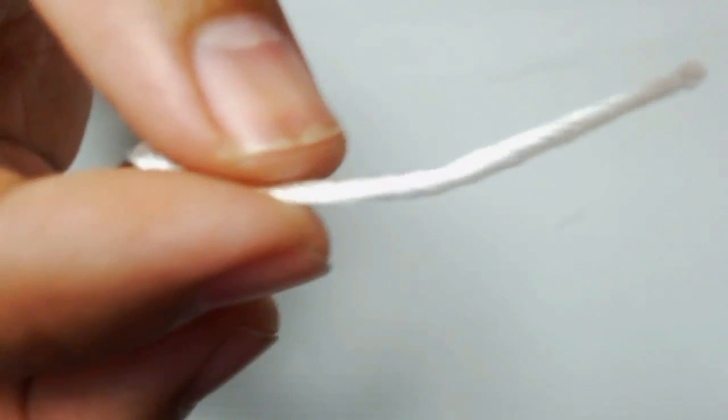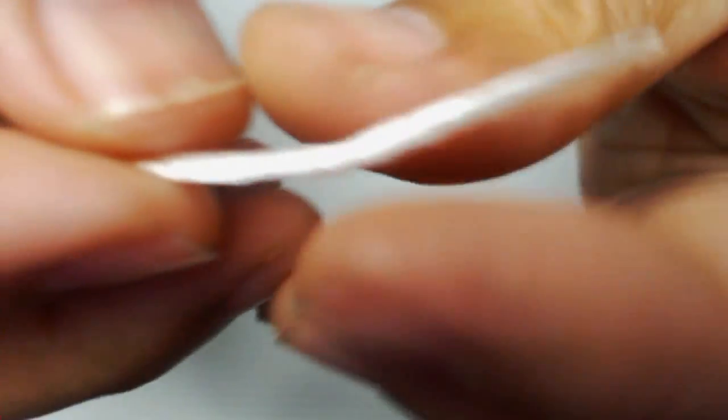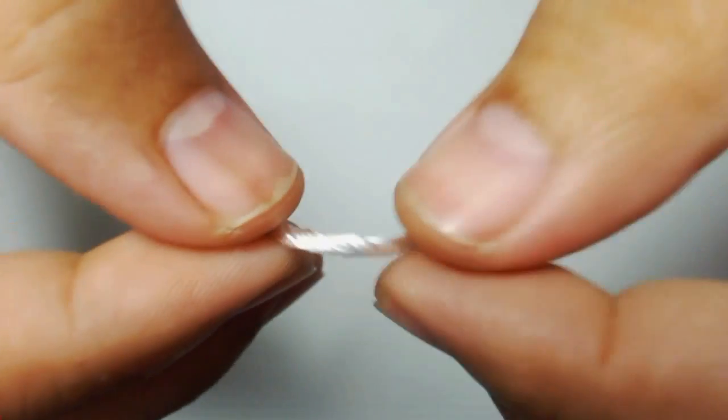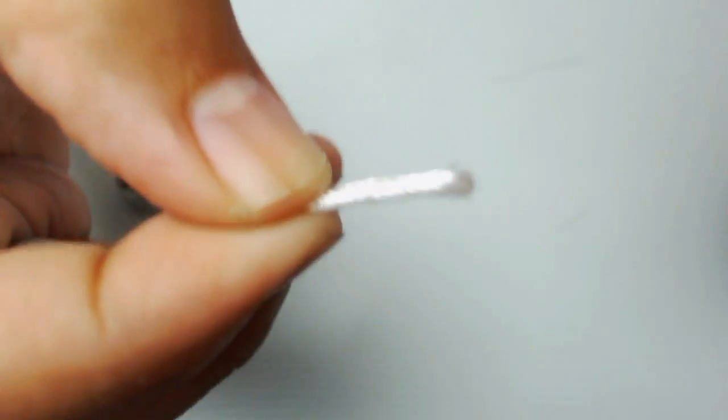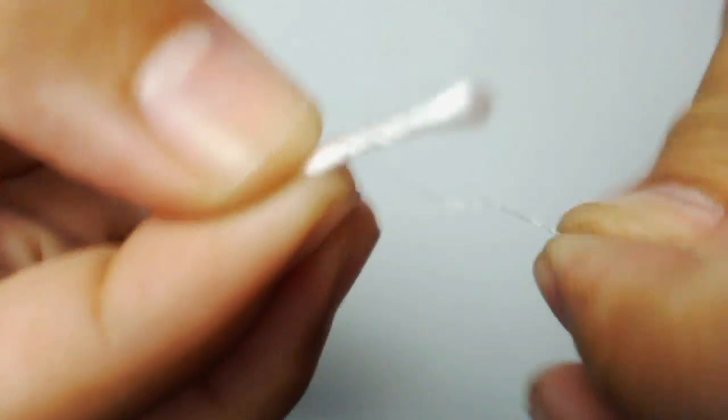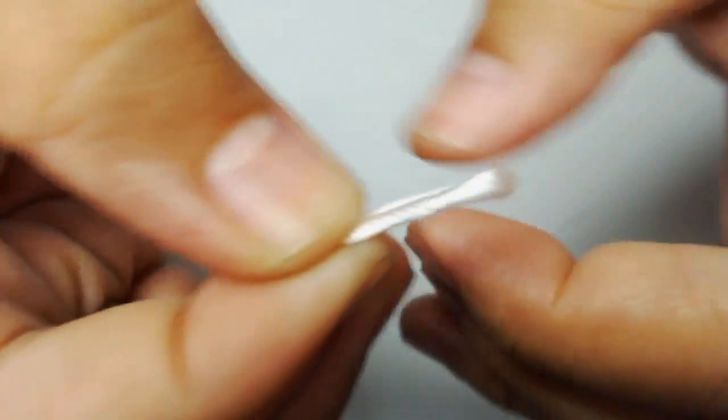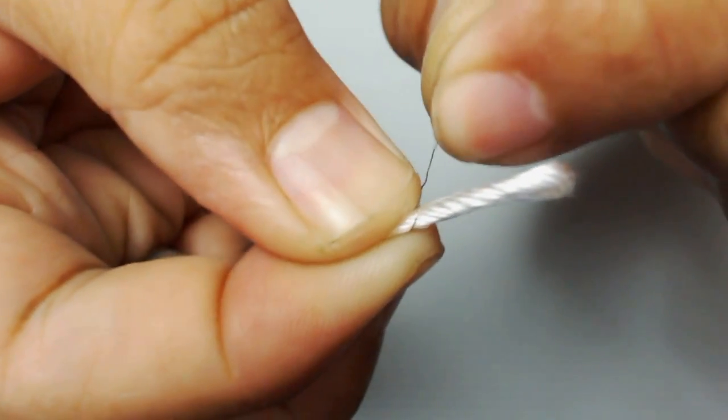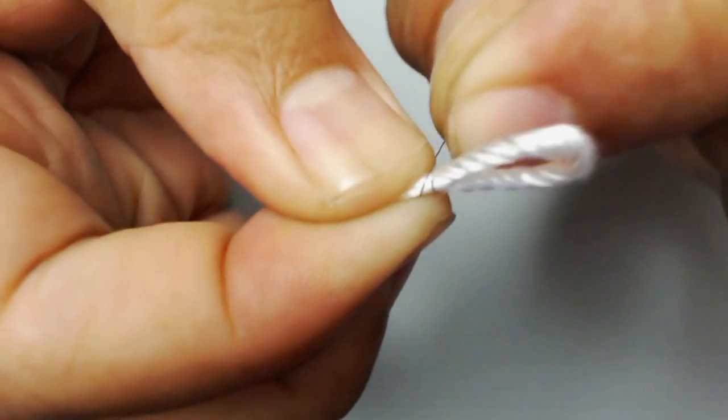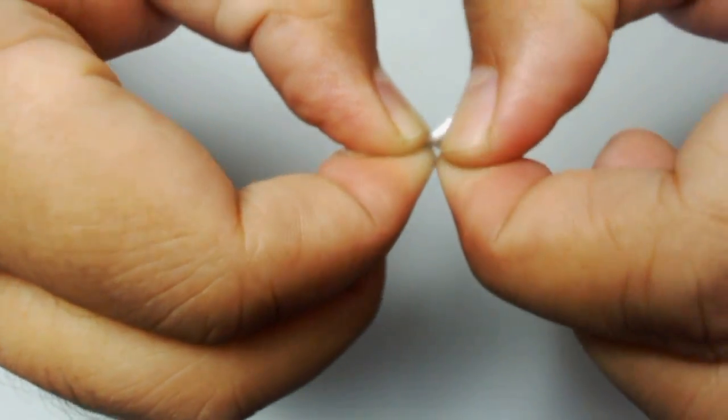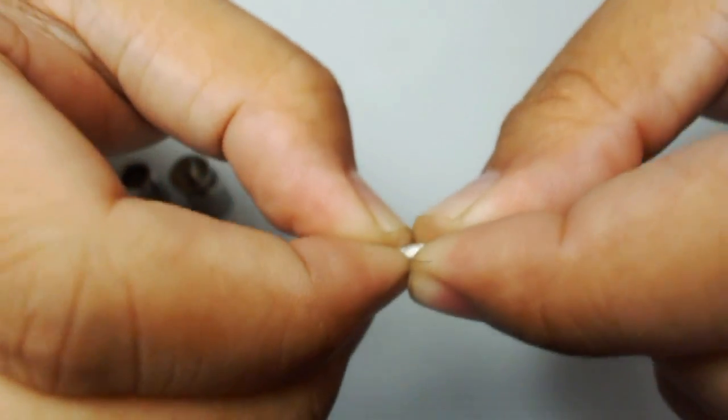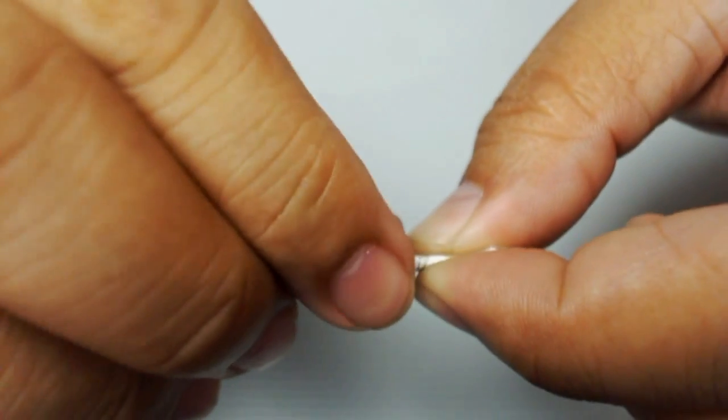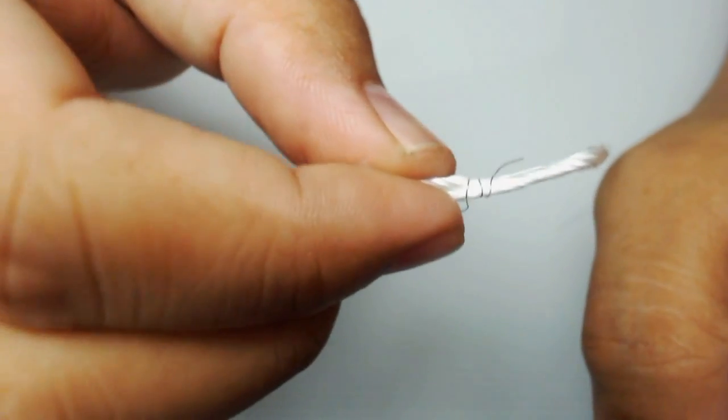To build our coil for the Magnum, we will make use of the provided silica and the kanthal wire. All you have to do is fold the silica into two, and then wrap the kanthal maybe around 3 or 4 wraps around this one. So this will be our coil.